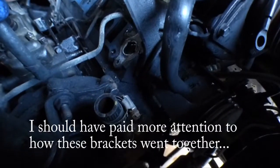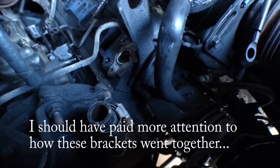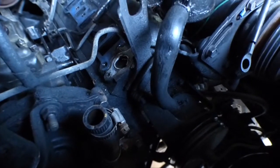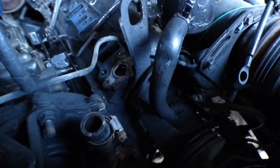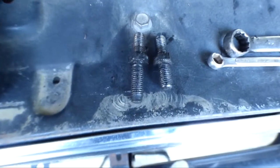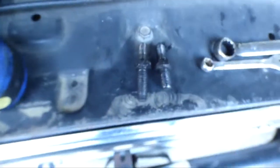I don't think the pump itself needs to be removed, but I gotta remove the AC brackets and the power steering reservoir for sure. So let's do that. And the power steering reservoir is held on by these two bolts. The longer one goes on the left, I think. Yeah, longer one on the left.